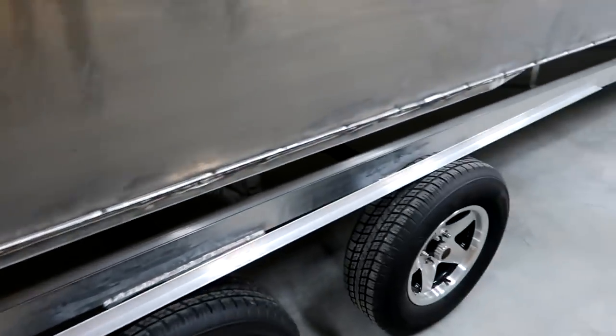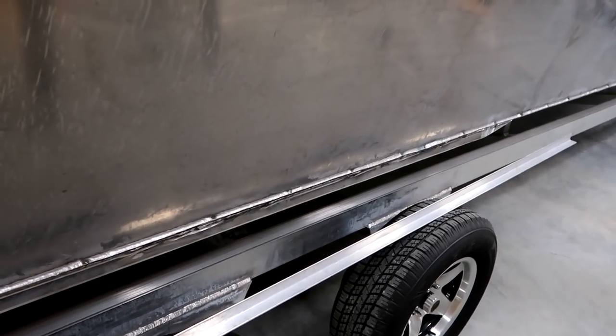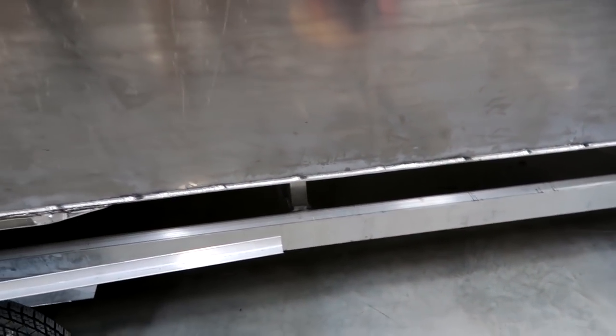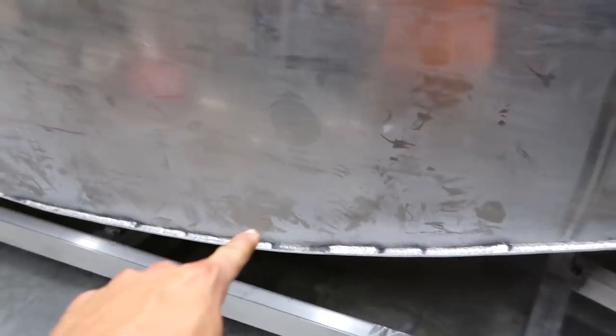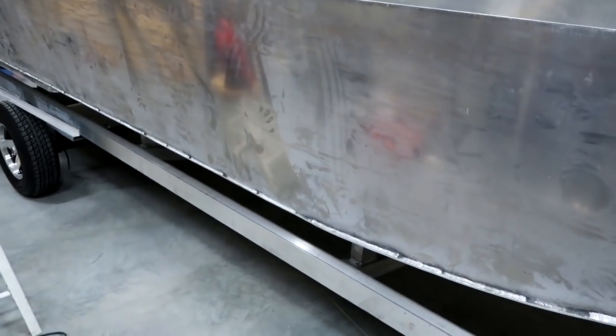I've got the boat back in the shop and now we're going to work on the spray rail. A lot of boats don't have a spray rail and I think that's a big flaw. I'm a huge fan of it — most of your higher-end aluminum boat manufacturers will put spray rails on boats. Fiberglass boats kind of have a reverse chine built in that shoots the water down, which is the whole point. With a boat this long — 25 feet — and being a tiller handle, if I break a wave up front and can't shoot the water away, especially heading into the wind, the water is going to shoot up and you'll drive right into it, creating a very wet ride.